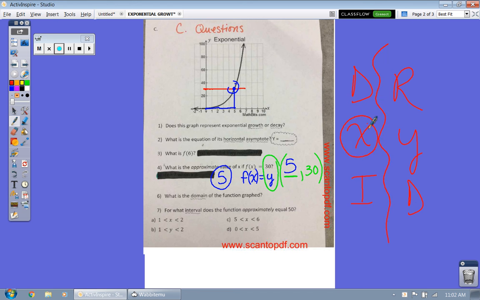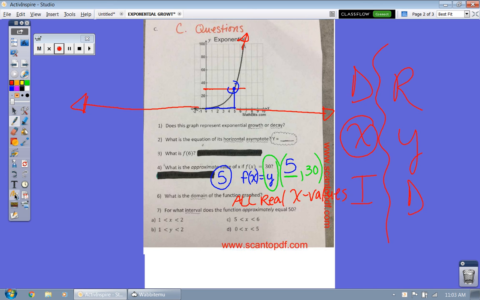Here's a really easy way to remember this. If you have arrows on the left of the graph, that means this graph's going to go this way forever. And if you have arrows on the right of the graph, it's going to go this way forever, so it is going to touch the x values. If I extend this graph forever, it's going to touch all real solutions. So we'll say all real x values.